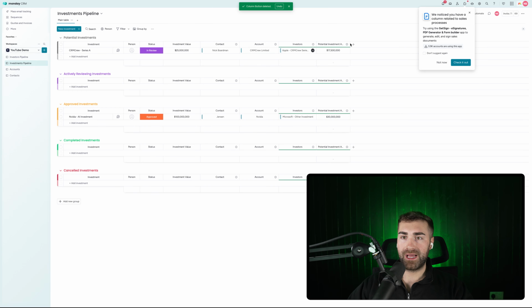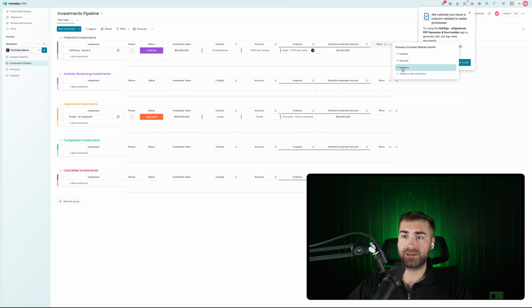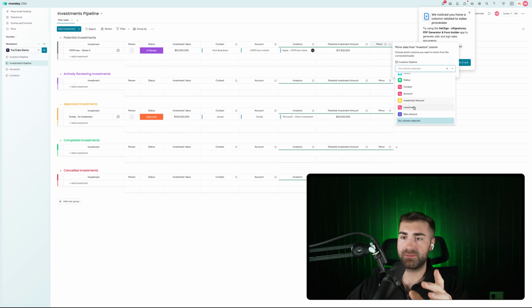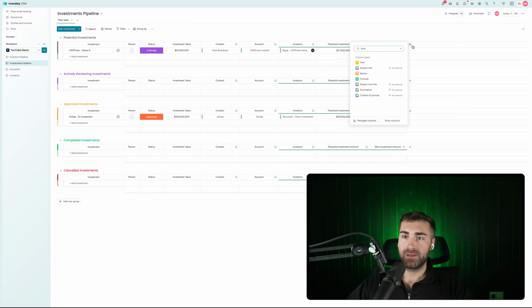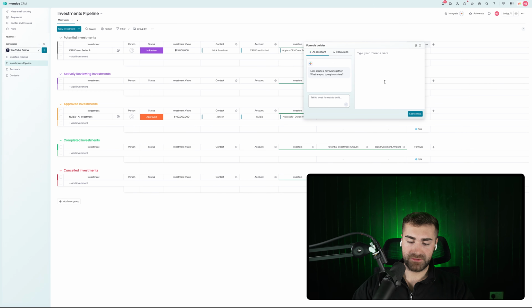And then what I could also have, okay, and I'll just add another mirror column, is I could have 1 amount. So again, connect the mirror column to our investors board. Investors, where is it? Sorry, we have already done that. And then we just need to mirror over the 1 amount. So this is the 1 investment amount. And then what we could do is we could run a formula to show me the outstanding difference. So we could take formula and we say, give me difference.